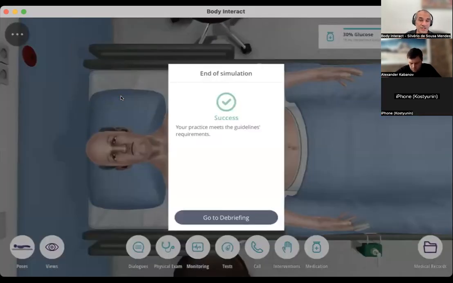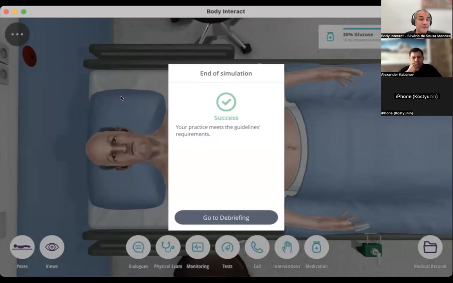And once we adjust the dosage, the patient is saved, and we also receive a message that we completed the case with success. If you notice, the patient's answer to how are you feeling was different from the previous one, when we started the clinical scenario, and from this one that he already mentioned.